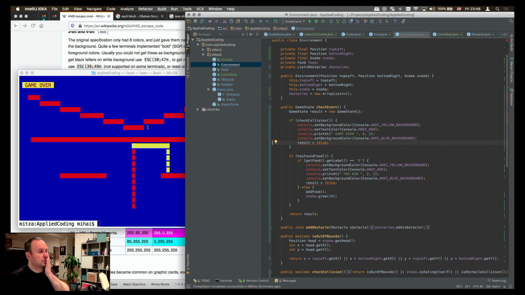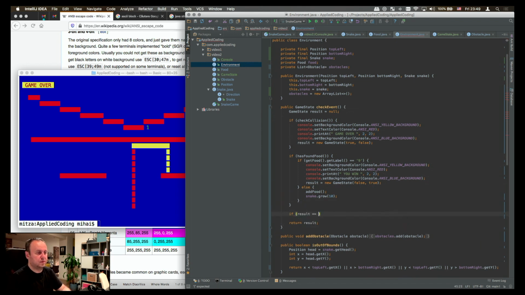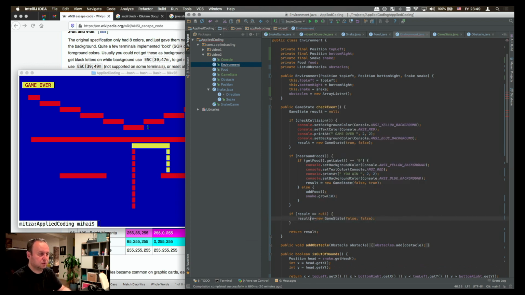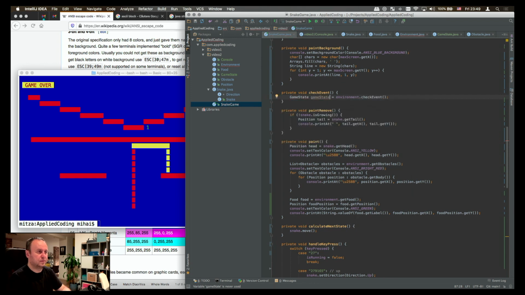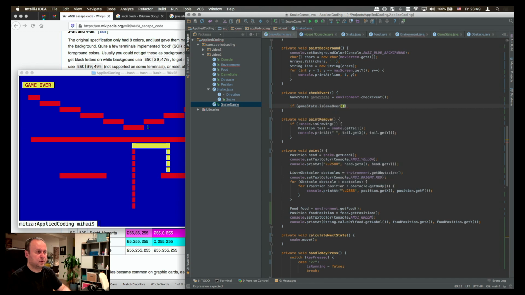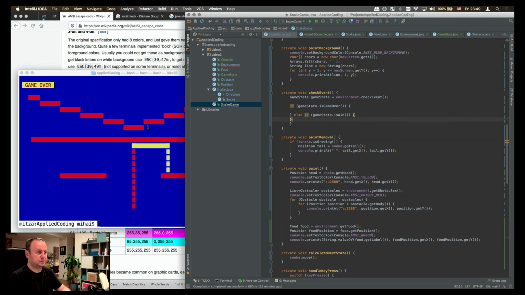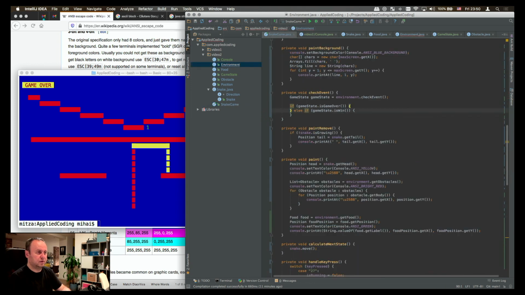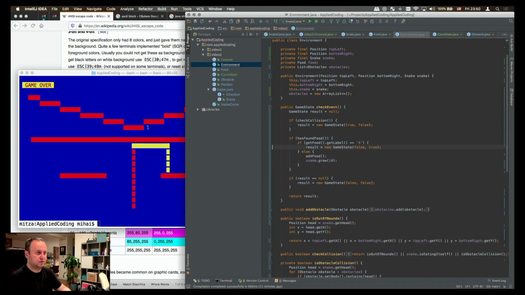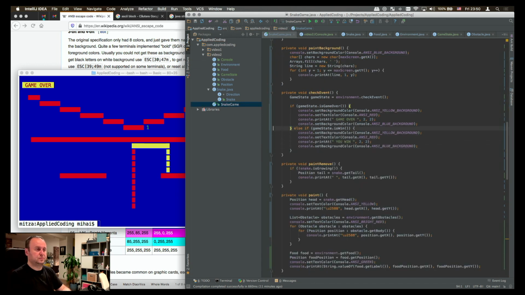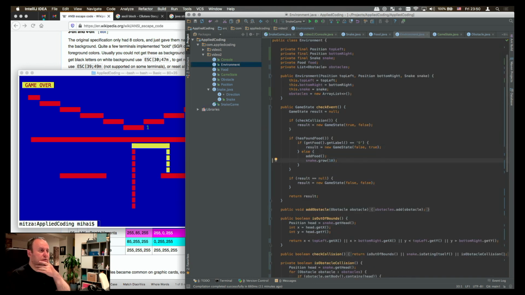And we're going to have here a game over boolean, and also here a boolean false or true, depending on who won or if the game is over. And then we can check here in snake game the game state and then act accordingly. If game state is game over, do this, else if game state is win, do that. So this is for game over, this is for you win. Now we put this logic of check event into the environment. Good.